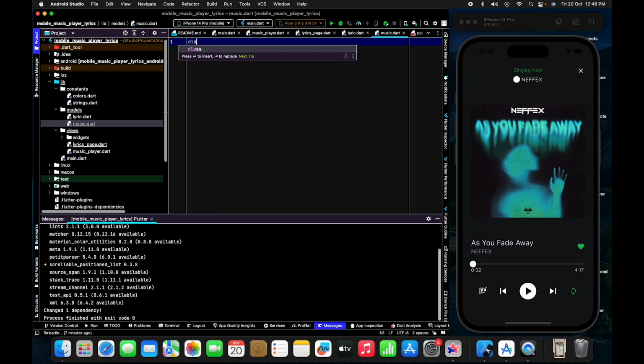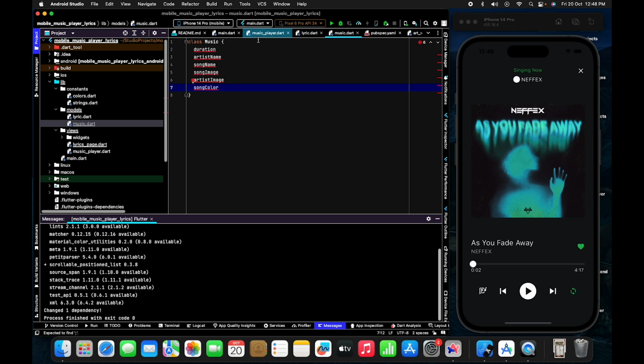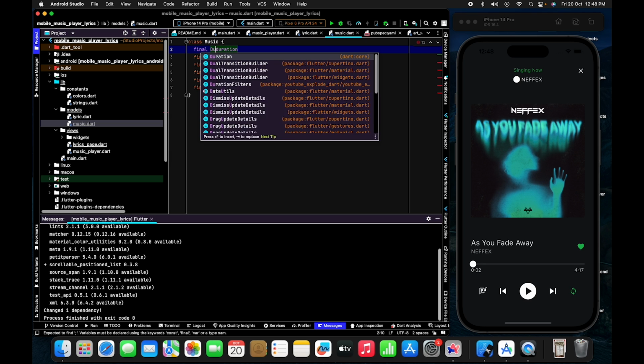And based on this, another model that I will make is for our music. So inside our music player, you can see that we are using all these in a separate way. So let's just create a model for that. So I'm going to just copy these, and let's just go to music.dart, paste them. These and all are string, instead of this, so color, and the above one is the duration.